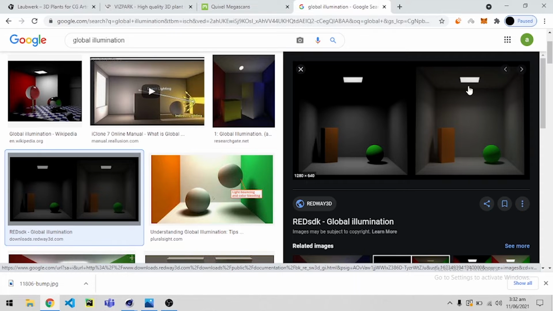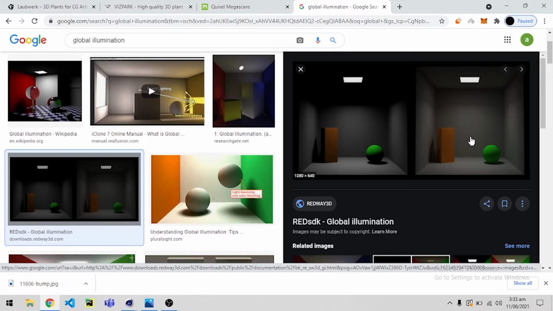But in here, what happens is the lights are bounced off from your objects and they're scattered across the scene. So the light comes from here, it bounces here, from here to here, and here to here, and basically it just bounces and reflects throughout the scene. And that's how light behaves in real life, because there is infinite light.